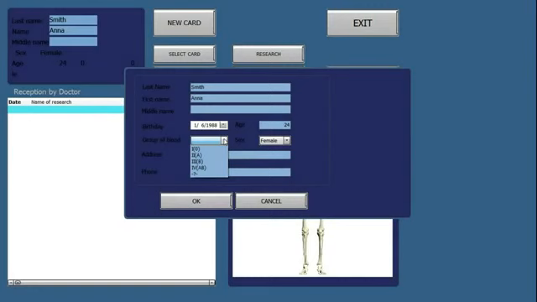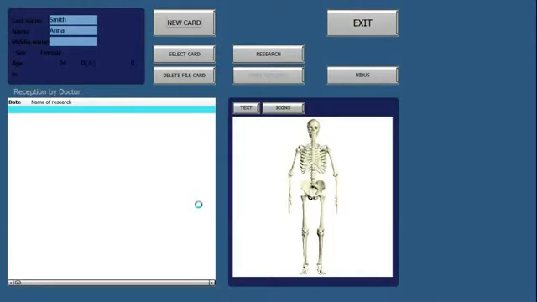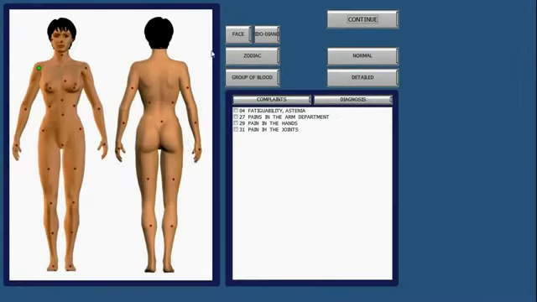It's also important because it is going to make things like foods and supplements, well, especially foods and allergens, going to be a lot more accurate if you do know their group of blood. However, if you do not know, it's still going to be accurate. It's just better to have that in there if the group of blood is known to you. Once you are done, you will click on OK, and then we get to this page here.